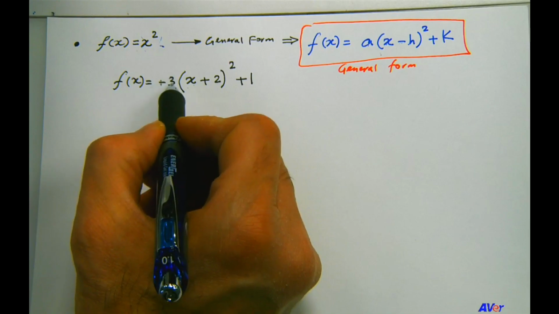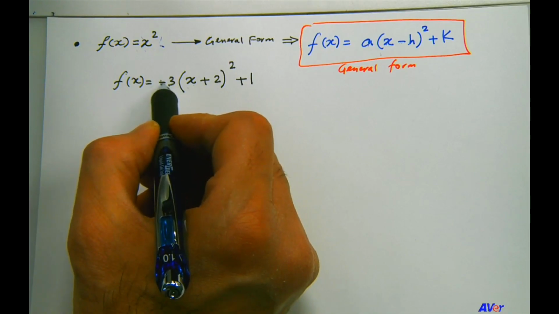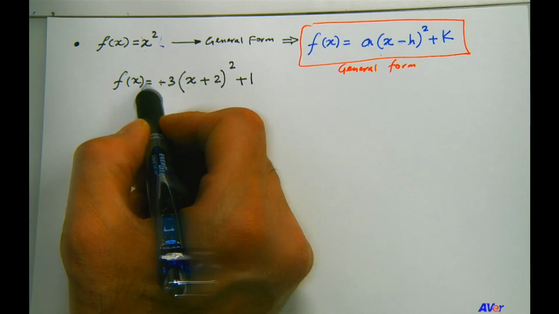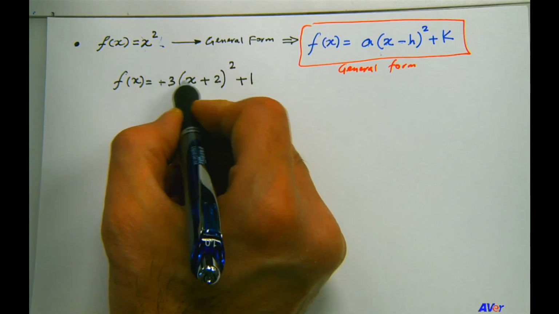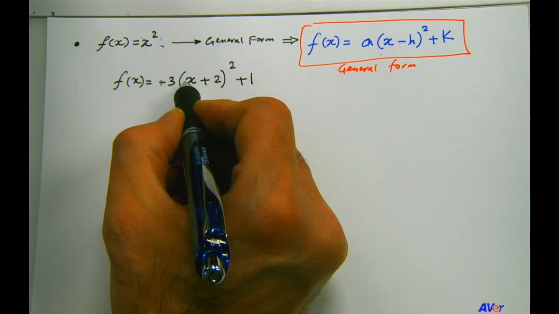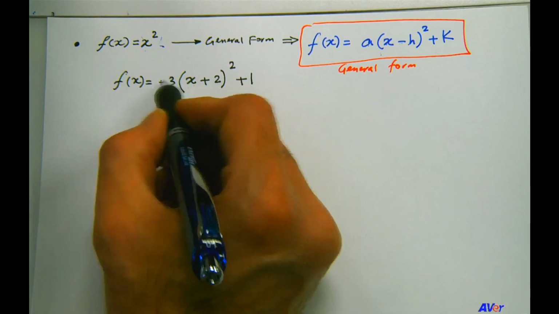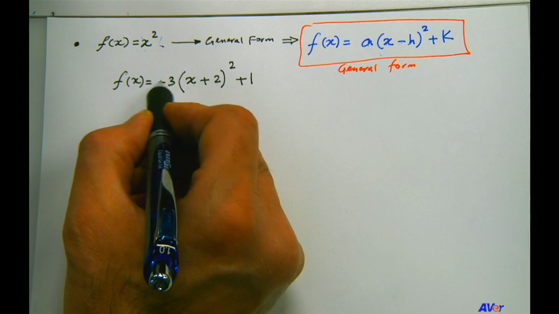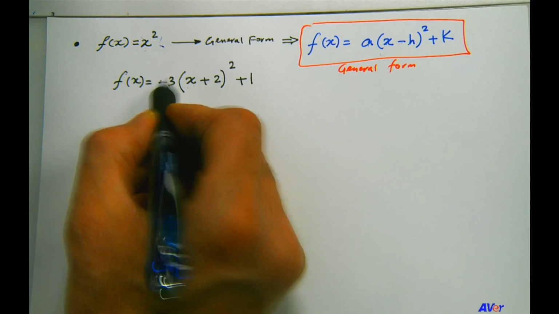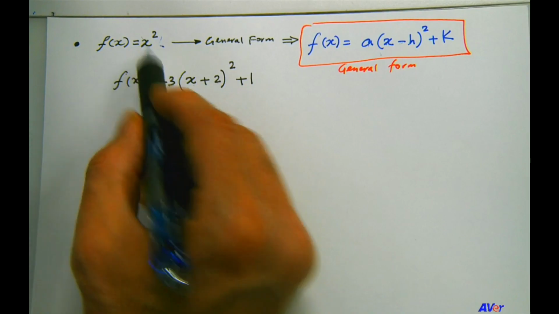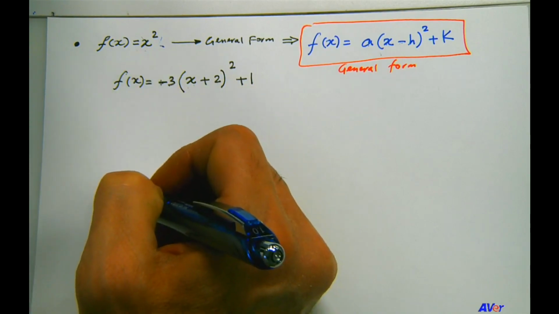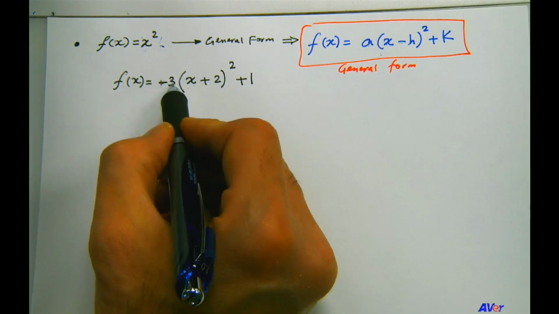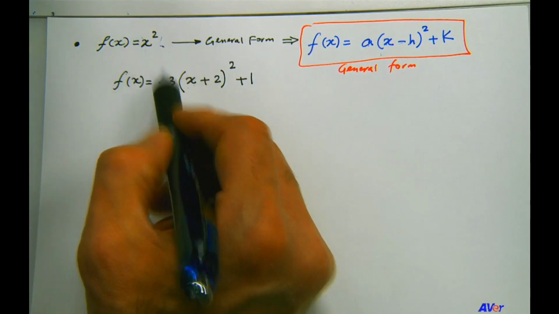What about the negative? What would the negative do? The negative on the outside, when I say outside, I mean not inside next to x. That would be a different thing. That would be a different impact graphically. We're not talking about the negative being here. We're talking about the negative symbol being outside and in front. The impact of this negative in front would be to reflect this graph across the x-axis. Okay, so the 3 would stretch it vertically, and the negative would reflect it across the x-axis.